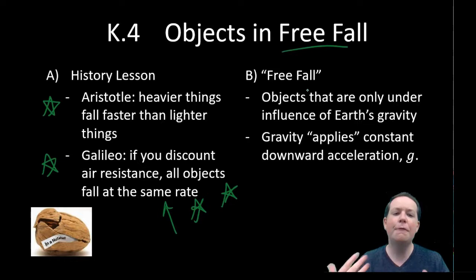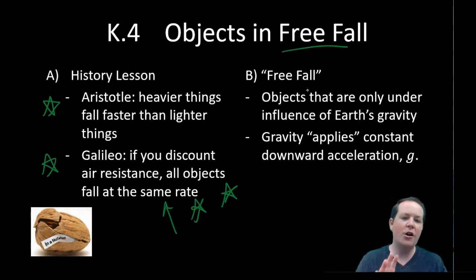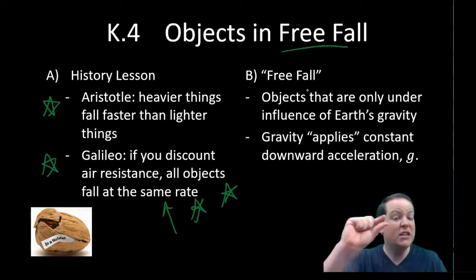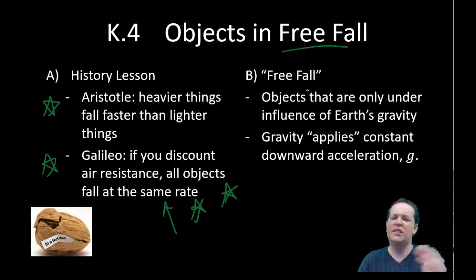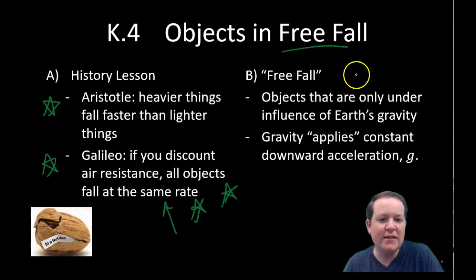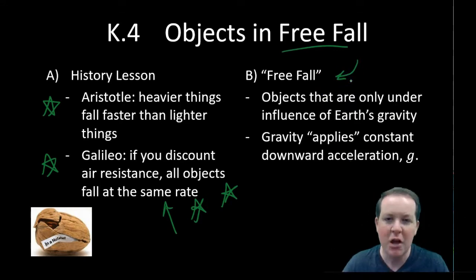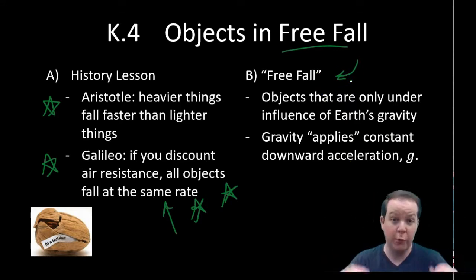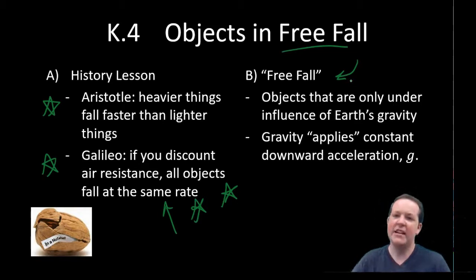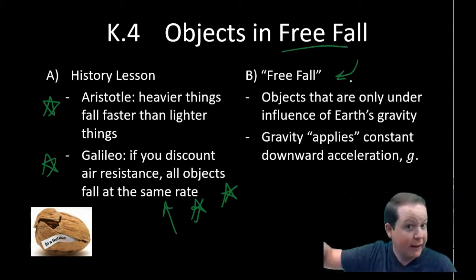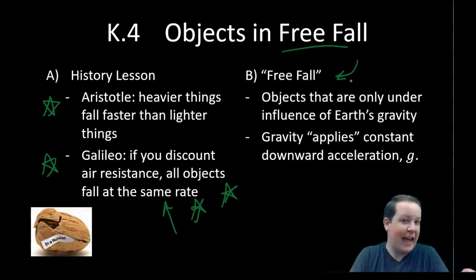If something is in free fall, we're only considering an object under the influence of gravity, meaning we'll ignore air resistance. It does exist. It's pretty small, even in real life, but we'll just assume that it doesn't exist unless stated otherwise. We'll also assume that if we say there's an object in free fall, it hasn't hit a table, or it's not falling through water, which also provides some resistance. It's just moving through the air, but we're even ignoring the air part of it.